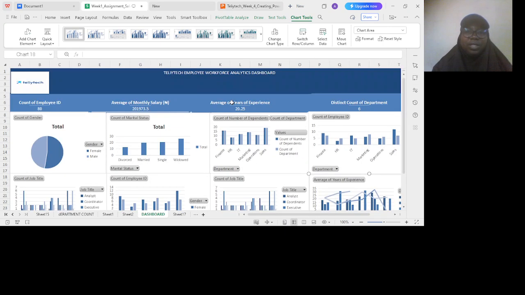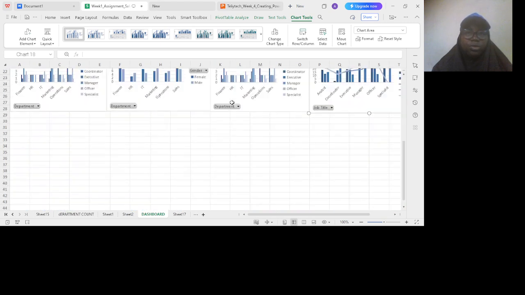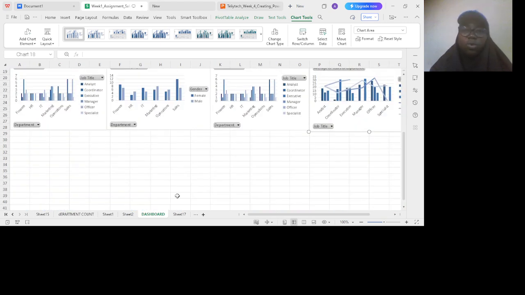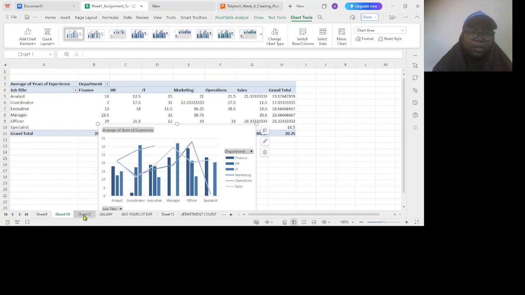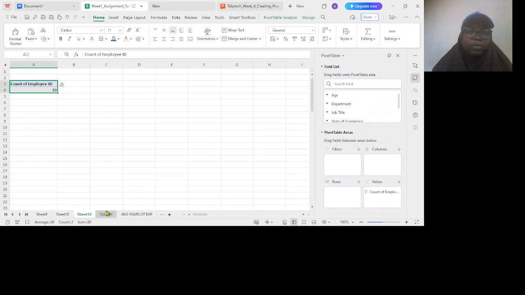Can you see that this dashboard is making a lot of sense now? Okay, so what is the next thing we'll have to copy? Yes, okay. This is count of employee, average monthly salary, average years of experience, and is there anything else?